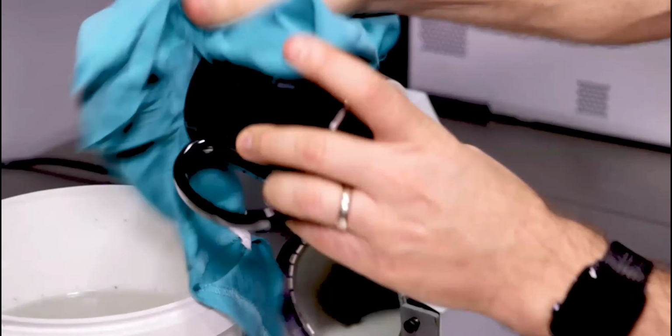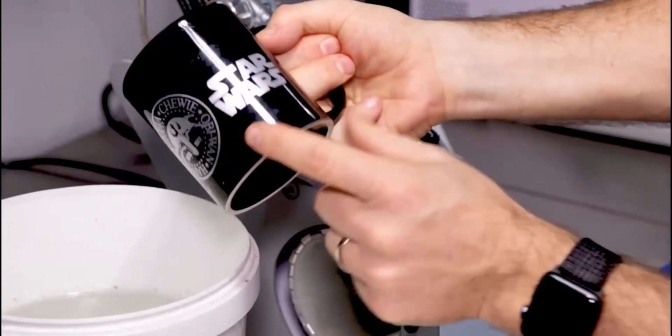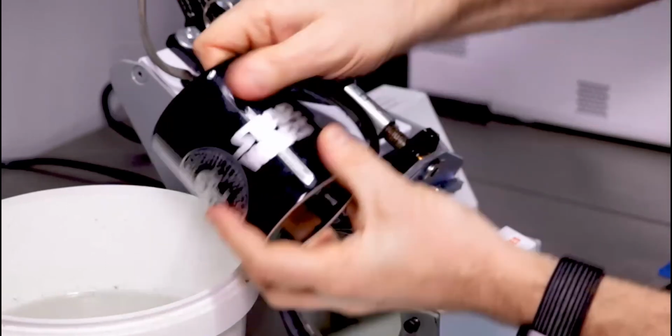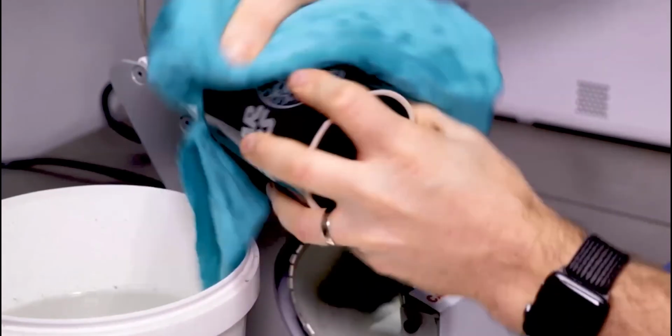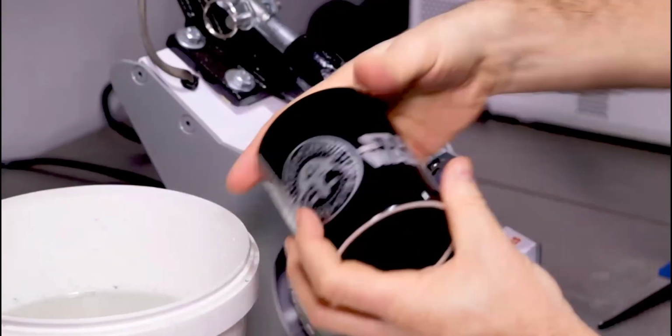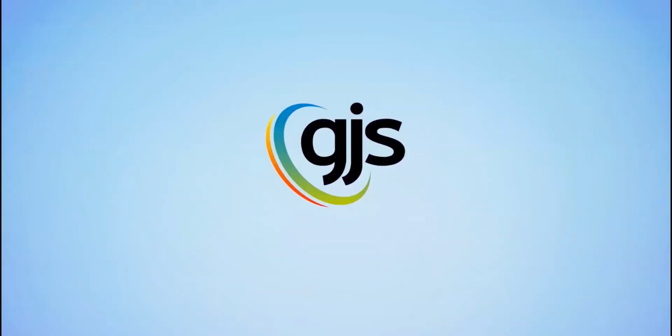And then you can remove the excess with a cloth. And sometimes you might notice some excess around the design. It could just rub away with your thumb. If it's a little bit more stubborn, then you could use a cloth or use cleaning alcohol, isopropyl alcohol, just to remove that. And that's it. Once it's cooled, it's then complete. So it's as simple as that.